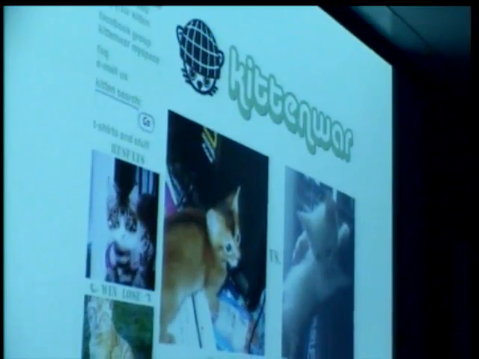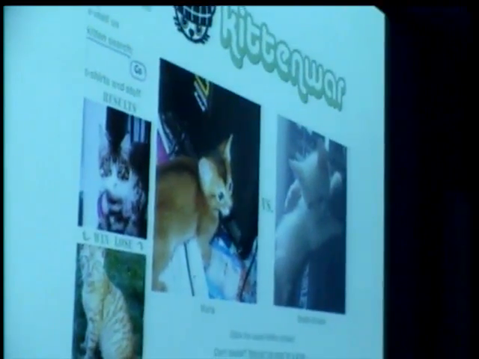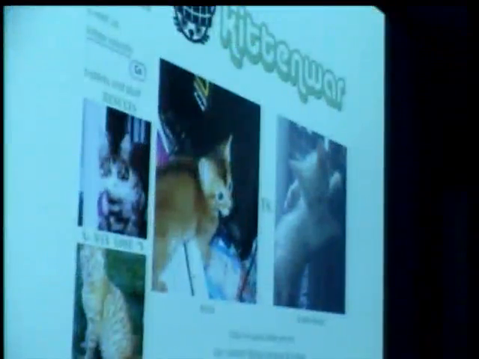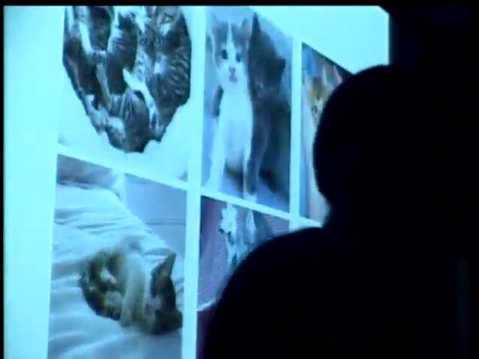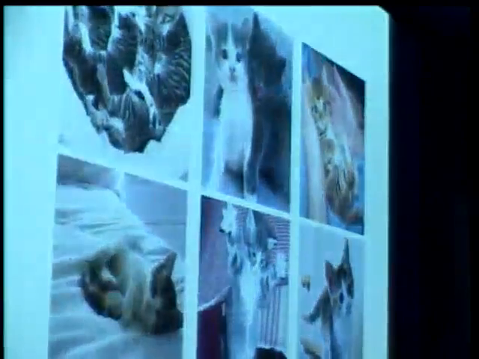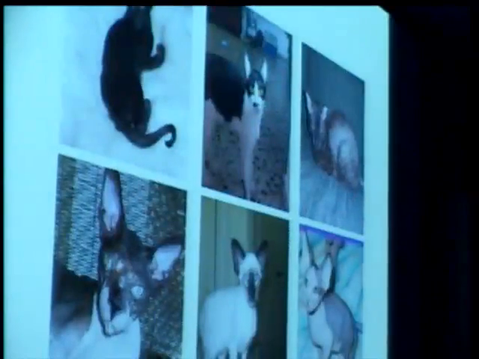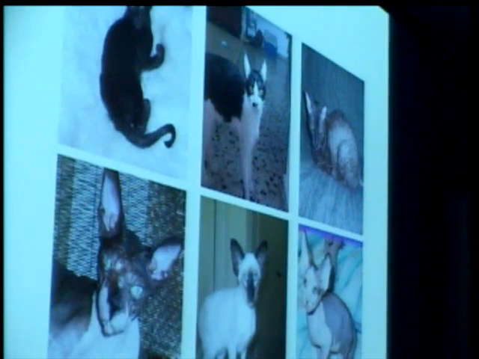And one of the themes that has come up is that things have to be fun. And anyone who visits this site will see that this very simple voting mechanism can be quite fun, especially when you have cute kittens. So now what comes out of this is this. These are the kittens that win the most. And I think they're pretty cute. And these are the kittens that win the least.